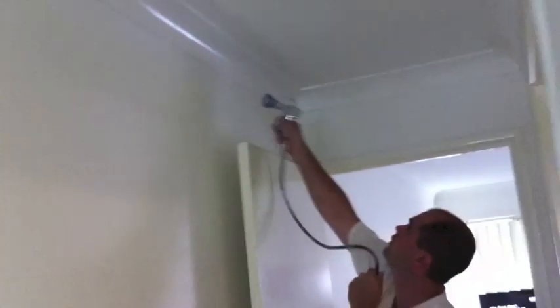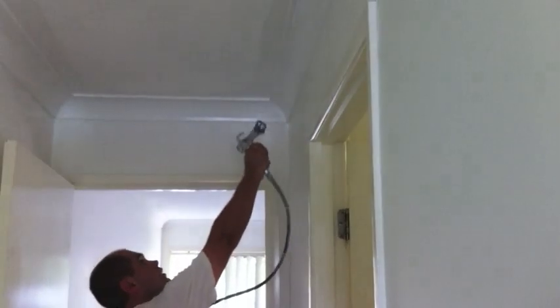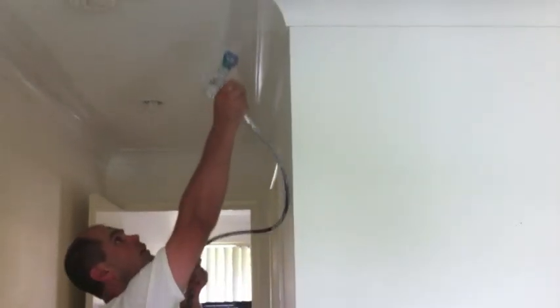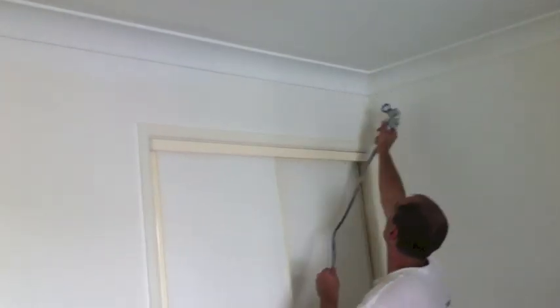Just one final note, because I'm only doing the cornice here, there's really no need to cover too many things unless you're doing a lot more spraying, so spraying whole ceilings. And I'm holding it up nice and close, so there's really not any overspray coming off that. Any overspray that is coming off that is landing on the wall. If you're spraying whole ceilings, cupboards, things like that, you will need to cover carpets and so on, because over time you sit there for a while, you will get overspray.